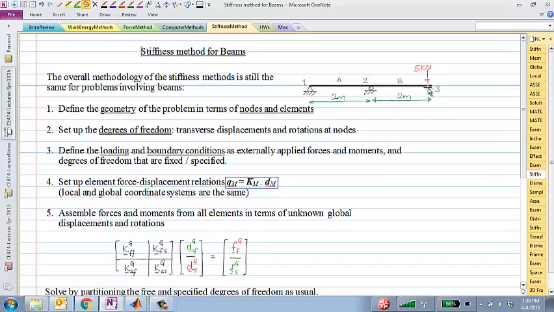And once again, even for beams, it does not matter whether the beam structure is determinate or indeterminate. If you remember from trusses, exactly the same stiffness method works for determinate or indeterminate trusses. So here as well, it doesn't matter. And the overall idea is also very similar. You define the geometry of the problem, which for beam problems means, again, certain nodes. So I'm calling node 1 this point, node 2 this point, and node 3 at the tip.